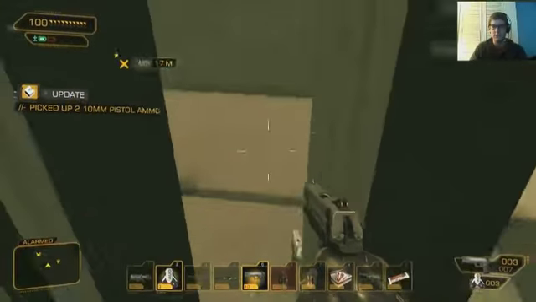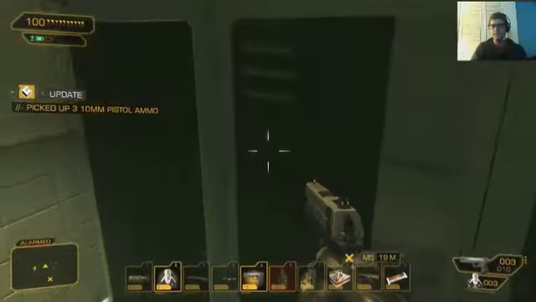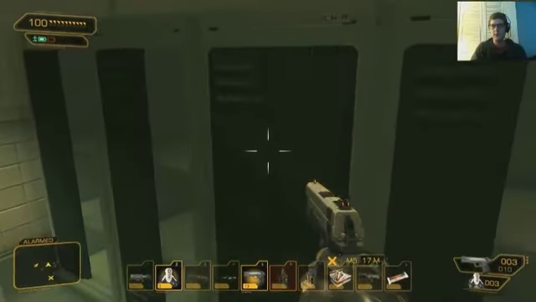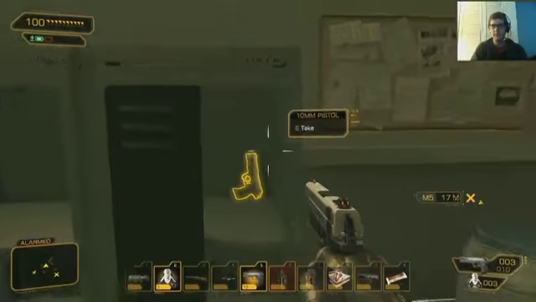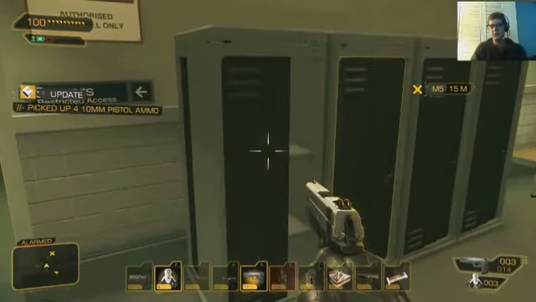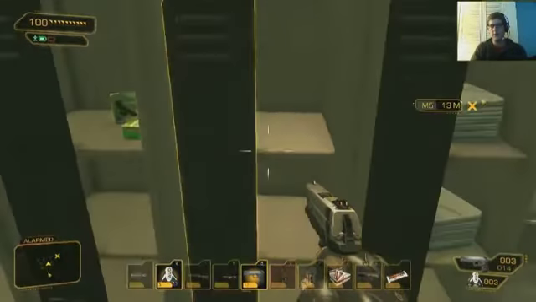Let's see what's in here. Yep, another 10 mil. Open, says me. And another 10 mil. That's a great thing about the station. Got plenty of 10 mils for us to take advantage of. Ooh, and I think there's some combat rifle ammo in here too.